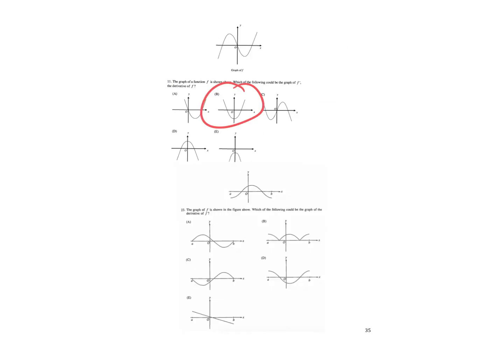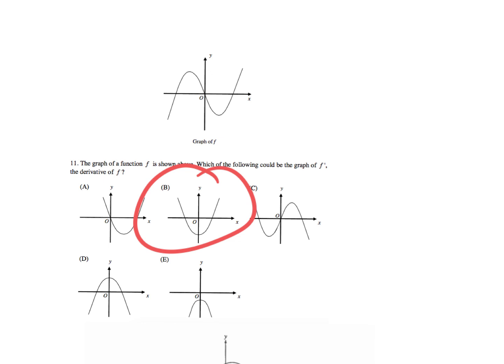First one is B. Oh yeah, let's talk about Y. What are my f primes here? Your f primes are increasing, so it has to start positive. Not necessarily increasing. I think they're actually decreasing, aren't they? Because they're positive and then they go to 0. So we just want to say my f primes are positive, right? Yeah, I meant f prime. Increasing and positive are hard to differentiate sometimes. So if my f primes are positive, you agree here, here, and here, these all have positive f primes. Okay, so I'm getting rid of D and E.